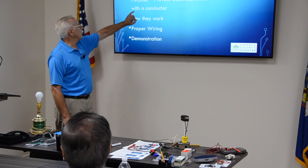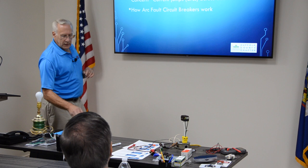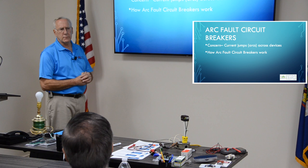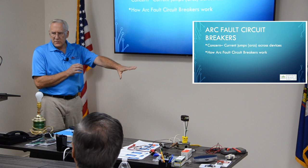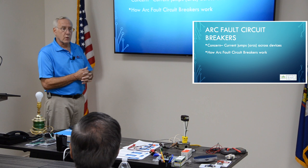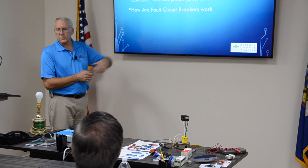conductors, purposes, demonstration. We did arc fault breakers. I like to go over this. This is something that happened after I took my test. In bedrooms now, you're required to have arc fault protectors. It prevents fires. Lots of fires happened in bedrooms, sleeping areas where the wiring was arcing in the wall. They have devices now that you can buy that will sense that and turn the circuit off. They're required. Just know that they're out there, and that's what they are. They're required by code in new construction. And they're not a bad idea if you wanted to redo your son's bedroom or your bedroom, put arc fault breakers in to protect the circuits. A lot of it is that you hear something sizzling in the wall, and this will pick it up and turn it off.